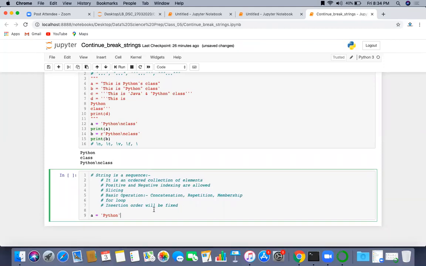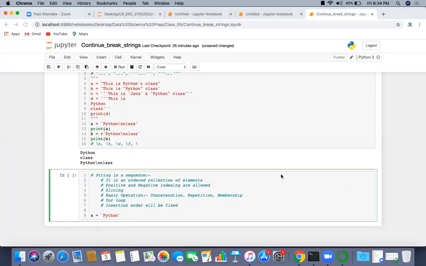Ordered means, let's say if a few people are standing in a queue in ascending order of height, the first person will be the shortest among the group, then the second person, then the third person, and so on, and the last person will be the tallest, right? So this is a particular order. We maintain an order.